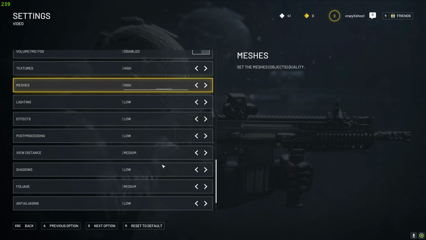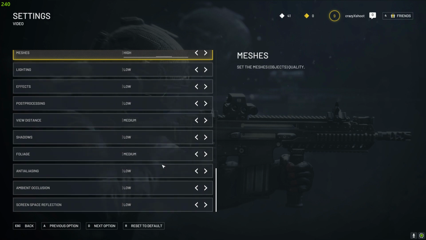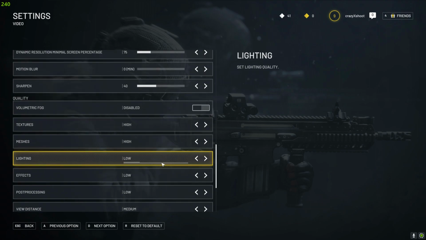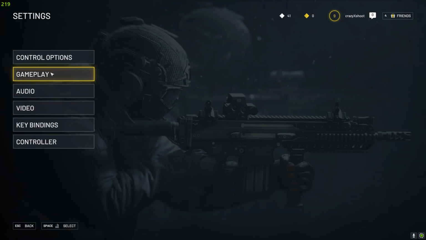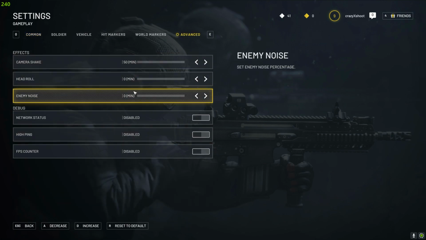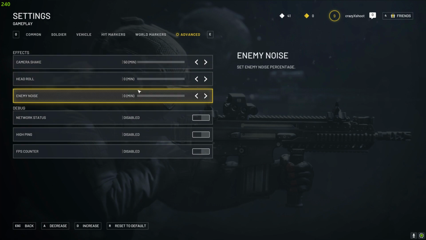For effects, lighting, post-processing, shadows, anti-aliasing, ambient occlusion and SSR, you want to turn this to the lowest possible. And foliage and view distance, you can set them to medium, so you'll have a bit more graphical fidelity there as well. Basically just copy what I have in the video here. And the last options are in the gameplay tab. You want to go to advanced settings here and set the camera shake, head roll and enemy noise to the lowest possible. So these are pretty much the best settings for good visuals and great performance.